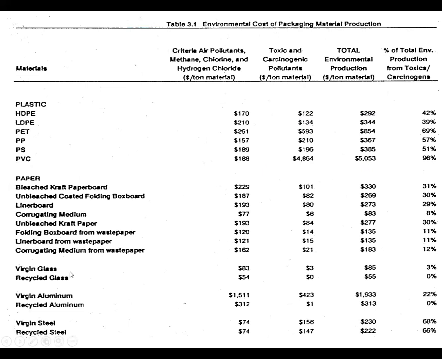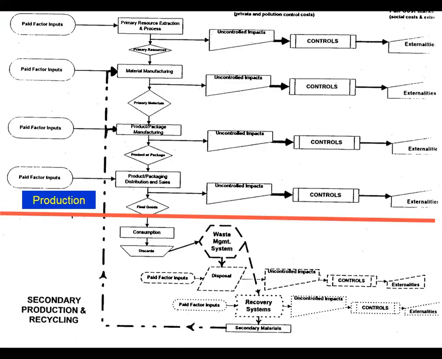We were also looking at virgin versus recovered or recycled material, and there is a differential in bringing recycled material in versus virgin material. Especially if you look at recycled aluminum, you can see that the toxic and carcinogenic impacts of recycled aluminum are much smaller than the impacts of using virgin material. The same thing here with criteria air pollutants. So you can see, for example, that recycling of aluminum makes an amazing amount of sense from an environmental point of view. Now that's the production. Now what about the disposal side of the equation?